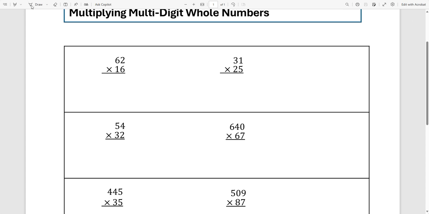Let's get our pen set here. And I'm going to take the 6 and multiply it times the 62, by taking 6 times 2 is 12. And I'm going to carry the 1 here and we'll place that there. And then we'll multiply 6 times 6 is 36. And we're going to add the 1 to the 36, which gives us 37. And so what we have here is 6 times 62 is 372.